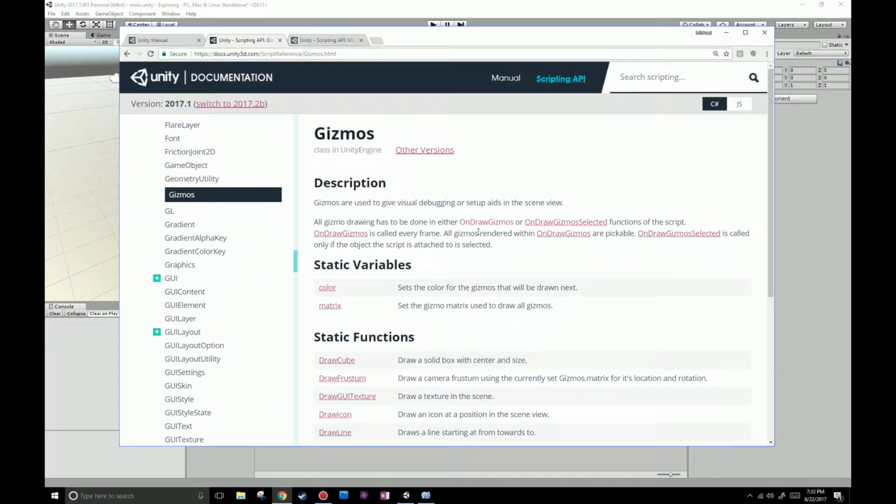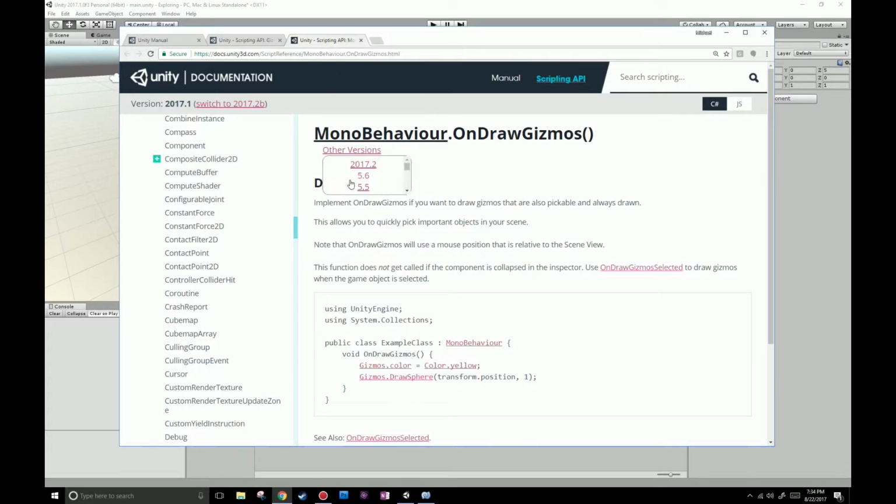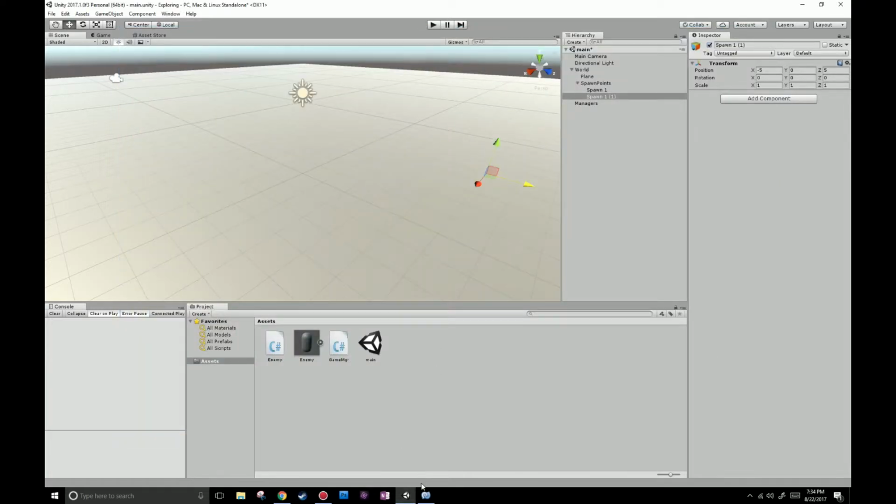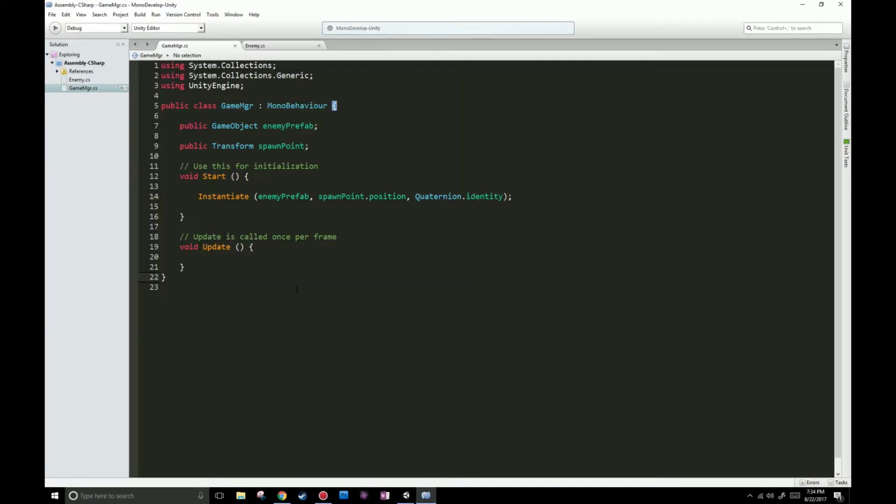Unity has a very nice little function called OnDrawGizmos. It's kind of like Start, it's kind of like Update. It's just a function when Unity gets ready to draw gizmos in the editor window, it says, hey, does anybody have any gizmos to draw? And in this case, we're going to say, why, yes, we do have some to draw. So OnDrawGizmos, if we put in this function right here, I'm just going to copy that, and I'm going to go back over to this and hope that it pastes in, but if not, we can type it. Yeah, there we go. void OnDrawGizmos.